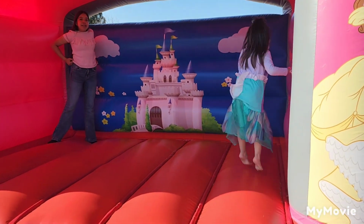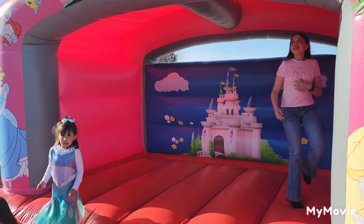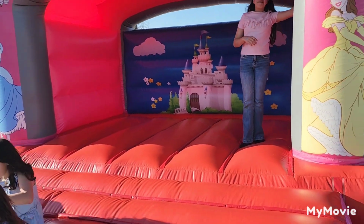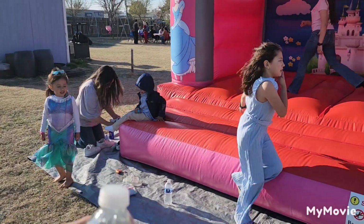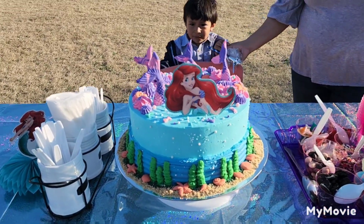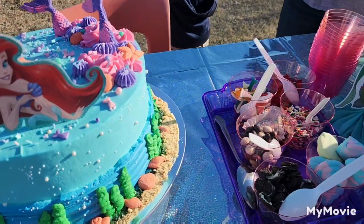Okay, ready? Come on. Let's go change into your other dress. They want you to go change into your other dress. Andale. ¿Dónde tus shoes? Yeah, she has two dresses. She's fancy. Ponte tus shoes. Se está, la están cambiando.